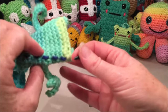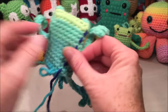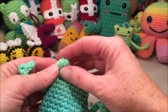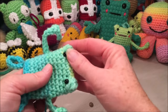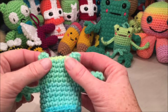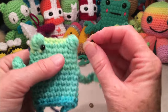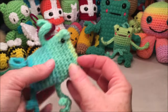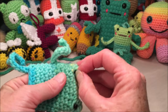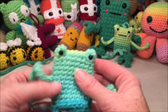So this is your back, wherever your stitch markers were, where you ended off not quite to the side yet. And I just put mine in these holes right here. Just check that they're where you want them. You might want to raise them up. In this one, I raised them up a little bit so they were here. It depends how your eyeballs end up falling and how you want them to look. Just be sure, if you are using safety eyes and not making embroidery ones or little X's, that your backs aren't going to come through. That does actually look a little better.